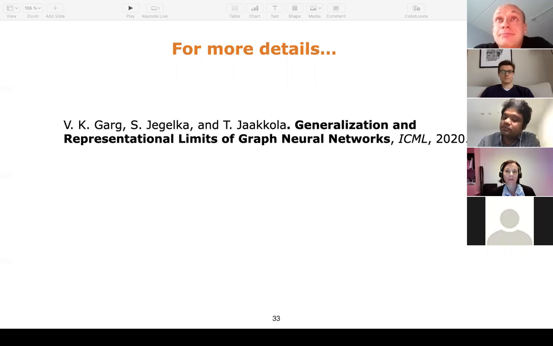I was wondering if your computation trees would also be as powerful as the WL test, because there exists that gap between GNNs and the WL test. And do you see that sort of connection here?